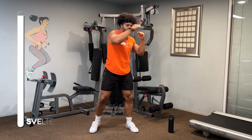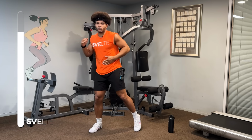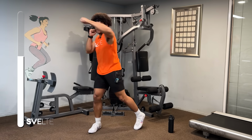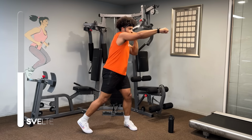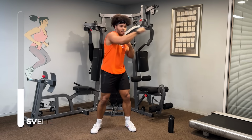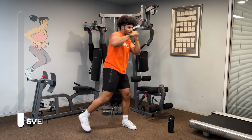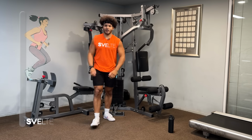Just really reach, extend. Pull from your core, make sure your core is tight. Just like this. I like to pivot on my foot. Boom. Or if you want, you can stay more locked in here and it becomes more of a torso twist. You could do this as well, whatever you prefer, but I prefer the full body movement. 3, 2, and 1. Great job.